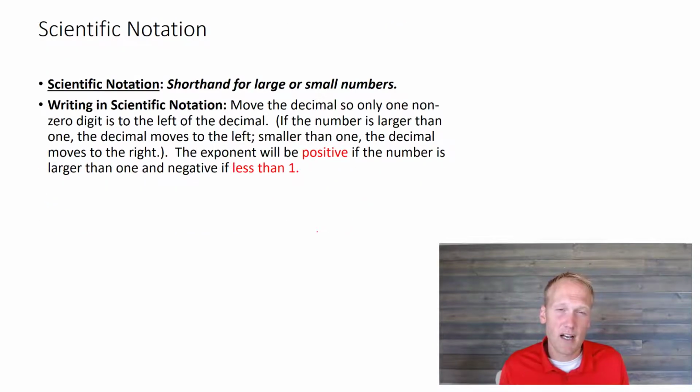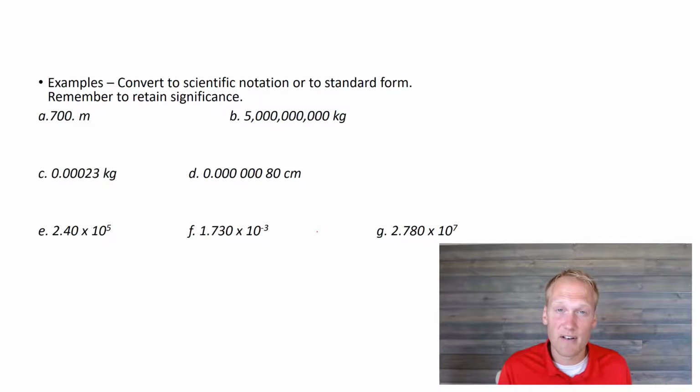Another important thing to talk about when we're dealing with measurement is scientific notation. In chemistry, we deal with very large numbers when we talk about counting atoms or counting molecules. So you need to be able to convert from and to scientific notation. The most important thing to remember is that your M factor must be between 1 and 10, and that every time you move the decimal, that's going to adjust the scientific notation by a power of 10. Let's do a couple examples here so we can refresh our brains on scientific notation.